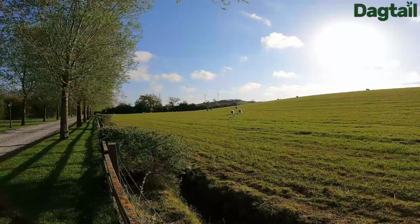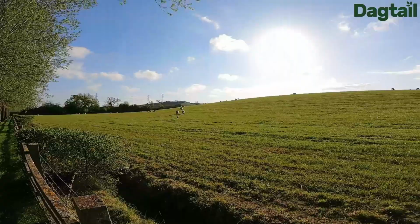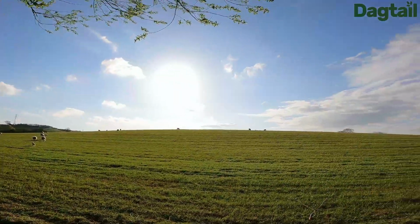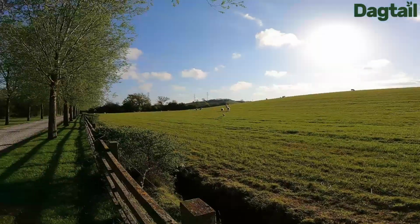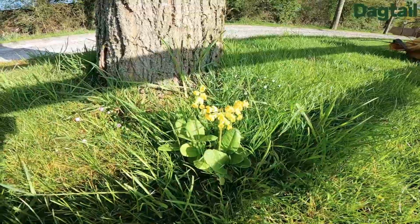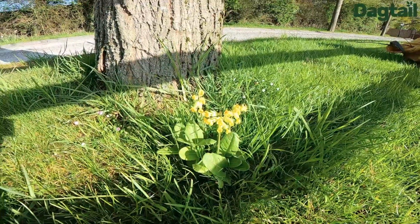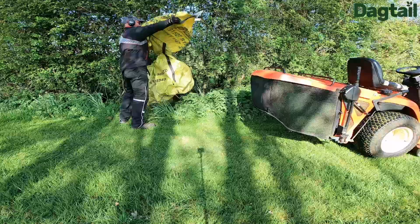This is what it's all about. I love these mornings. Love seeing nature. Nice to see the sun. Nice to see spring lambs. This is a little experiment. I want to see if Michael's a conservationist. If this cowslip's still here after he's mowed, we'll know he's a conservationist.